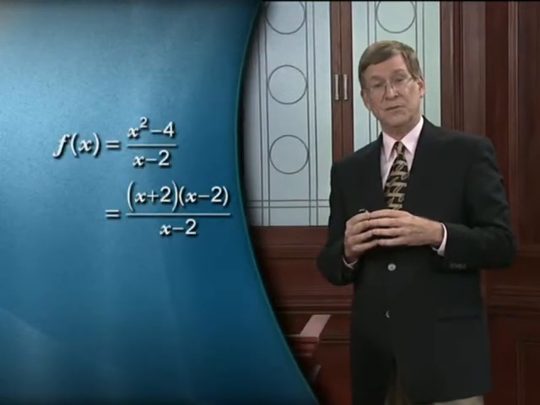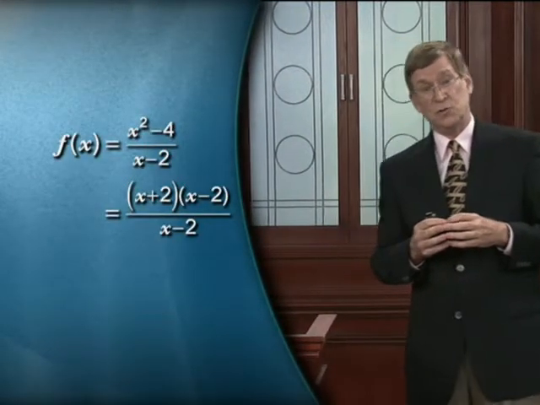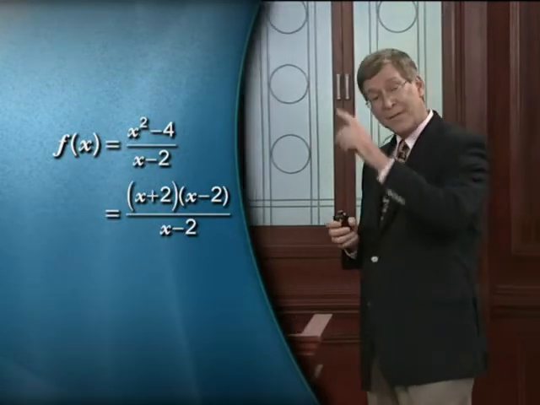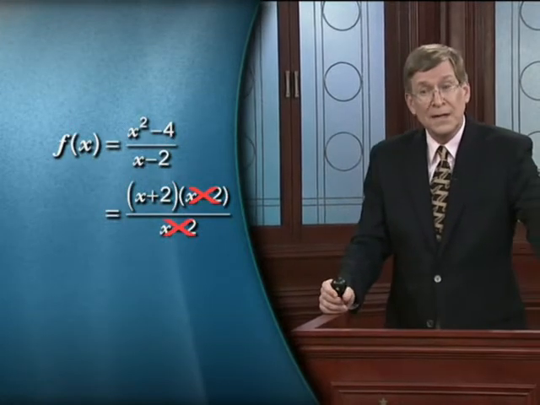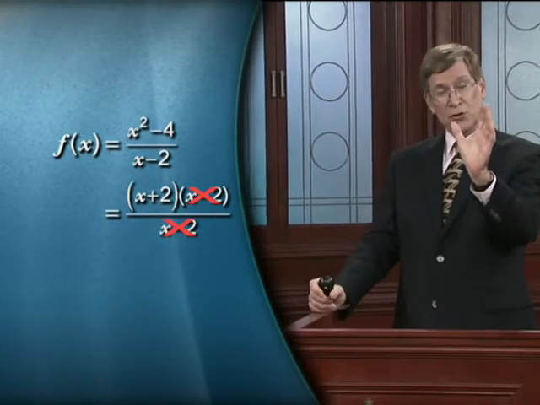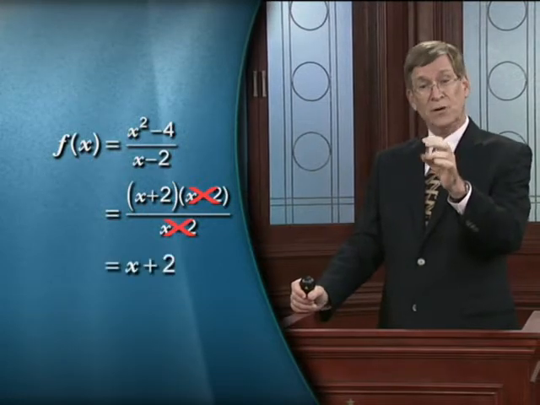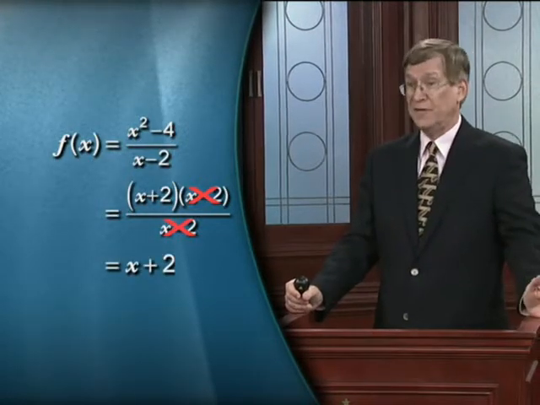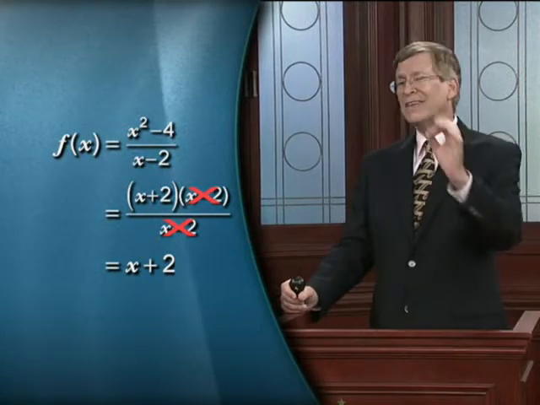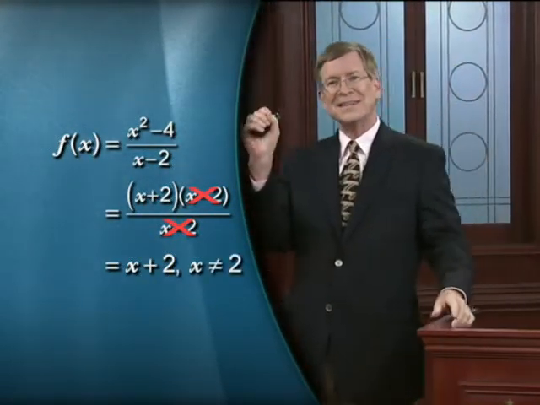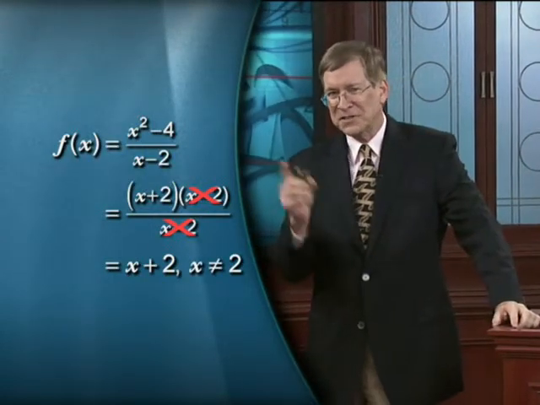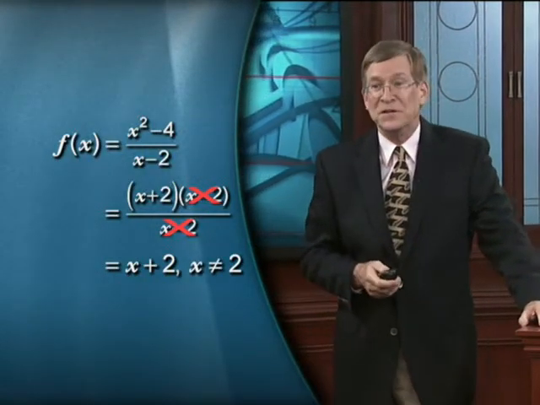But wait, watch what we're going to do here. Let's take the numerator and factor it. So it becomes x plus 2 times x minus 2 divided by x minus 2. And then we see the common factor x minus 2. So we cancel those common factors. And this original rational function can be simplified to x plus 2, the surviving factor in the numerator, as long as we remember, be careful here, as long as we remember that x cannot equal 2. x cannot be 2 because 2's not even in the domain.